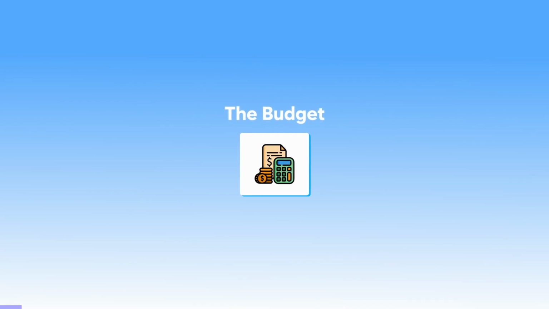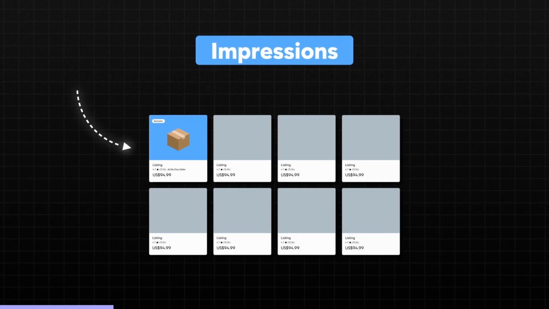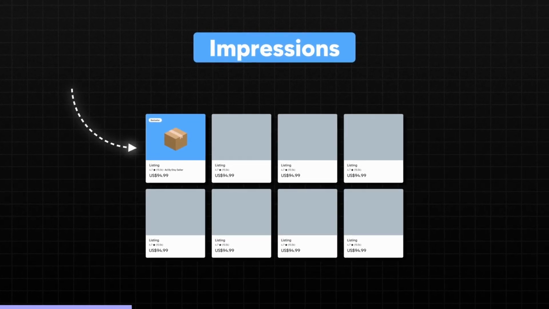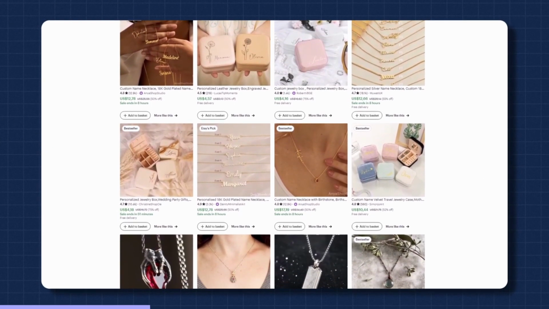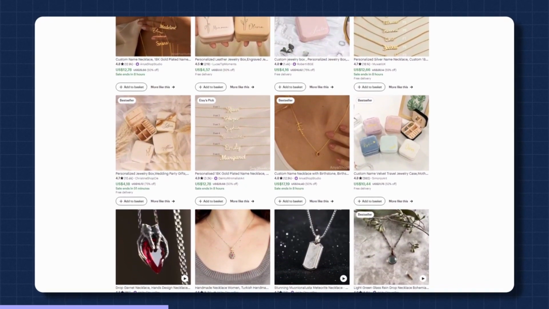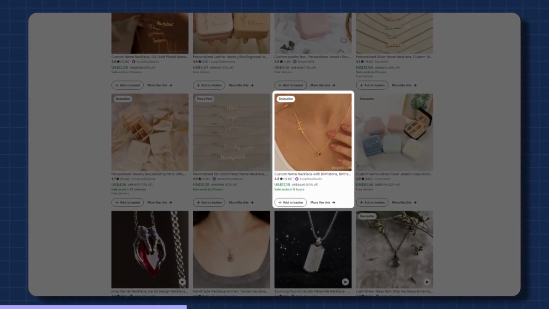And now let's look at how the budget you're committing to Etsy ads is actually going to be used. Okay, so this is really important. There's two main things that you need to know here: impressions and clicks. So impressions is basically when your advertised listing is just displayed on somebody's screen. So this could just be when a shopper is scrolling through the home or search pages on Etsy and your item flashes by. This is essentially counted as one impression.